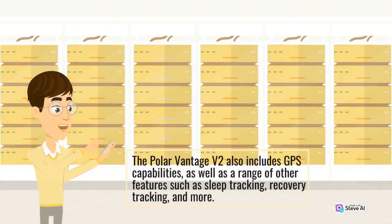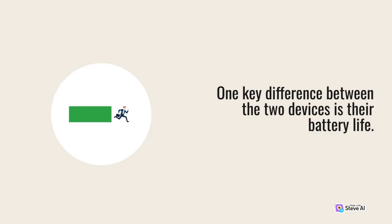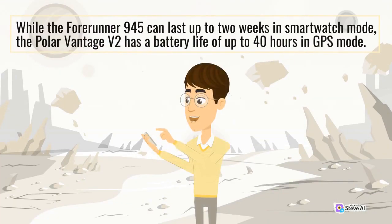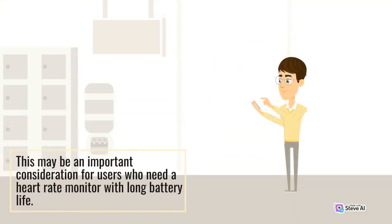The Polar Vantage V2 also includes GPS capabilities, as well as a range of other features such as sleep tracking, recovery tracking, and more. One key difference between the two devices is their battery life. While the Forerunner 945 can last up to 2 weeks in smartwatch mode, the Polar Vantage V2 has a battery life of up to 40 hours in GPS mode. This may be an important consideration for users who need a heart rate monitor with long battery life.